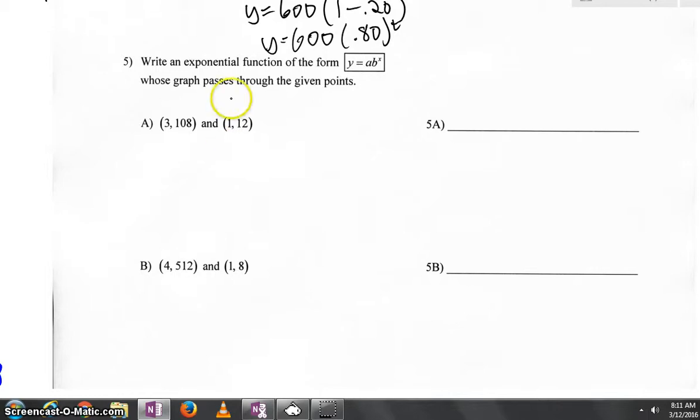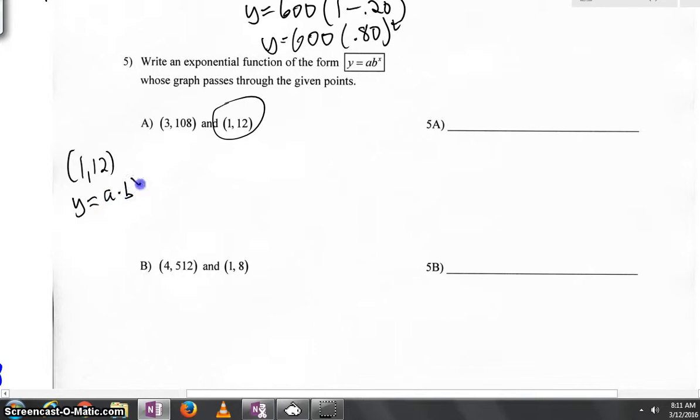What I've been doing is I've been starting off with our smaller point, and that's a good thing to do. Y equals a times b to the x. Plug in your x and plug in your y. And of course, this is just going to become b to the 1. A times b to the 1, that's equal to 12. Take a look at your larger point, and don't be intimidated that the numbers might get a little bigger. That's perfectly okay. You've got y equals a times b to the x here just as well. You'd have 108 is equal to a times b to the third.